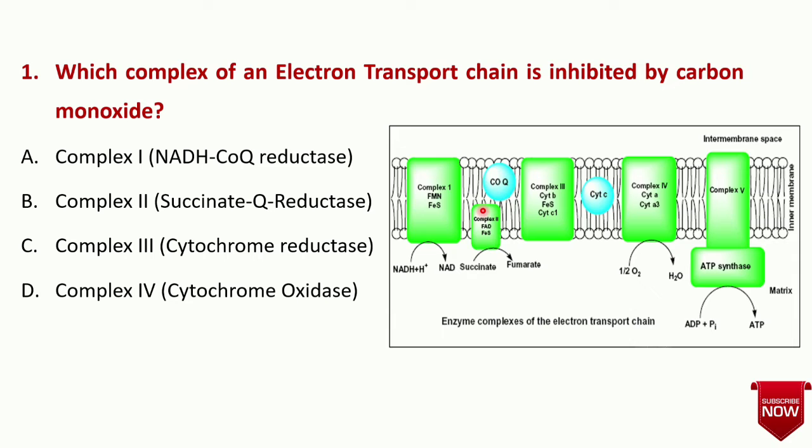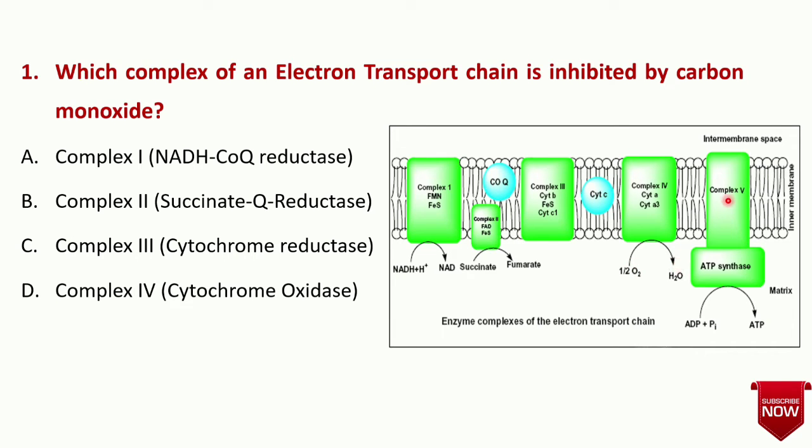So the electrons are transferred to complex 3 through coenzyme Q. So this complex 3 has cytochrome B with iron. So here the electrons are transferred through the iron to cytochrome C, and this cytochrome C transfers the electrons to complex 4 having cytochrome A and cytochrome A3. So from this the electrons are transferred to the oxygen, and by taking H plus ions, this oxygen is converted into a water molecule in complex 4.